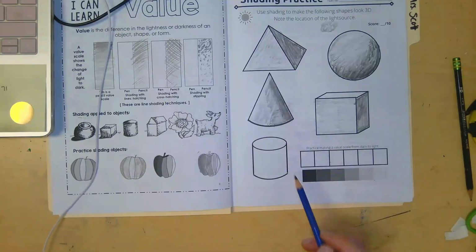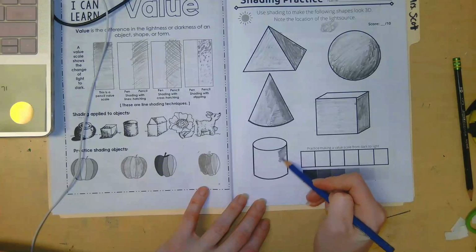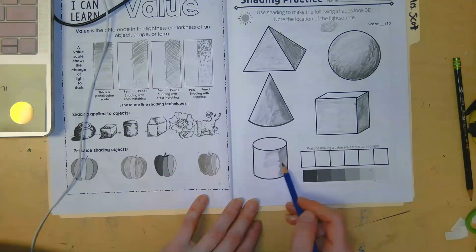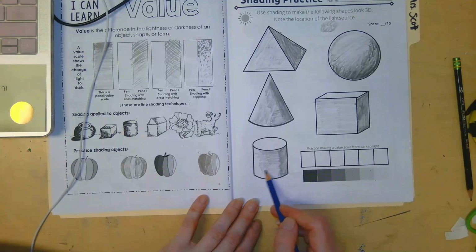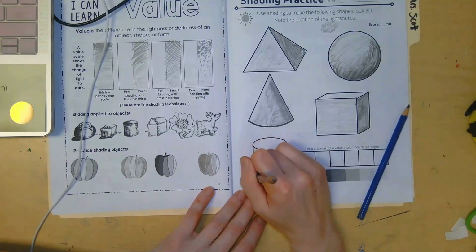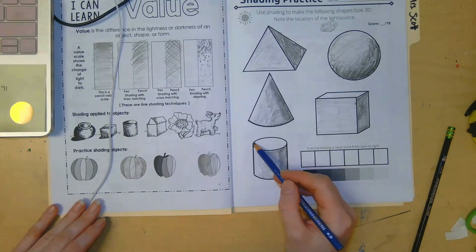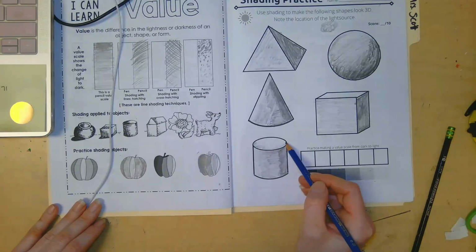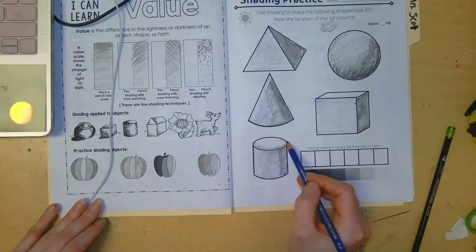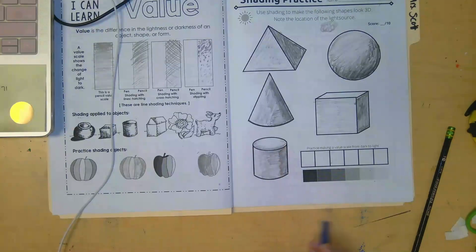Okay. Cylinders, really similar to the cone. So I'm going to make my shadow here. And then my mid-tone. And leave a little bit of a highlight on the edge here. If you put a little bit too much pencil, you can always take your eraser and erase, and that's called subtractive drawing when you use your eraser to add a highlight. And it's up to you. Sometimes I leave the top of the cylinder, depending on where the light source is, I leave it white, or I might go around the edge, just add a little bit of a shadow.